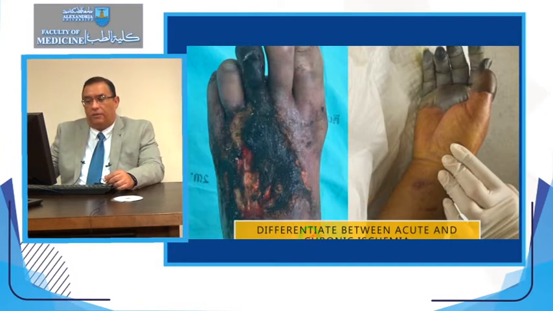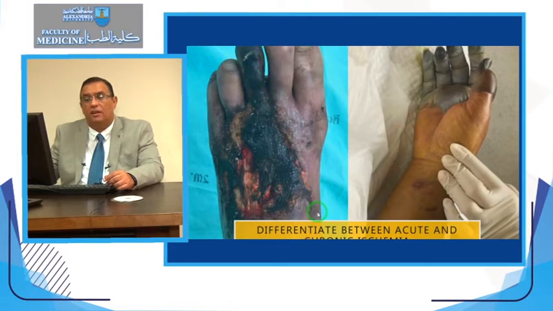Here is a picture, very important to differentiate between the acute and the chronic limb ischemia. In acute ischemia, there is rapid occlusion, no time for collateral development, no time for evaporation of the tissues, so it is associated with this picture, which is wet gangrene and edema, and very fatal. And here is a picture of critical limb ischemia or chronic ischemia associated with rest pain and trophic changes, but in a chronic patient with collaterals.